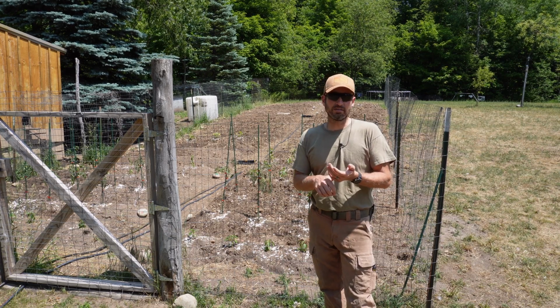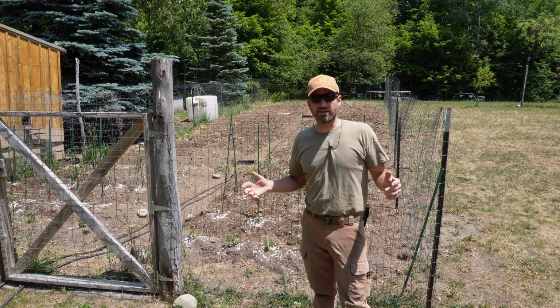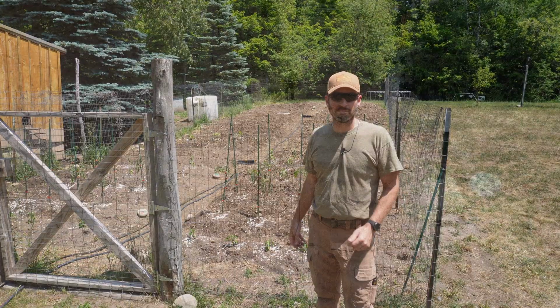And I'd like them to be easy to move out of the way when I'm in and out of the garden, so I'm not tripping on the hoses and such. So I think I got an idea. I'm going to show you a little aerial footage here of what the garden looks like as is with the current setup.